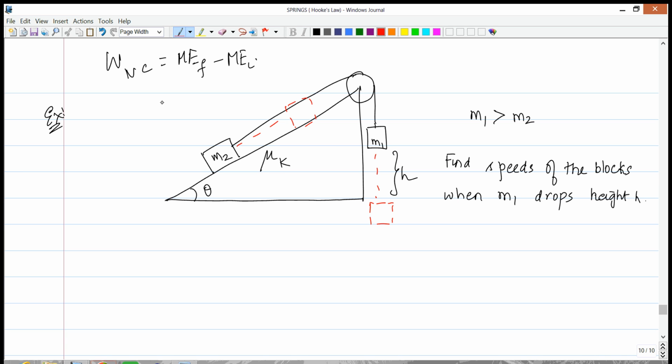I hope that by now you have learned to realize that you need to figure out the height gain. Draw a simple triangle here. This angle is theta, and the height gain for M2 is simply h times sine of theta. This should be standard by now. So this allows us to deal with all the components, and then dealing with the work done by friction is again going to be simple and straightforward. Keep in mind again that the contact force is equal to m2 g cosine theta, and then life is good.